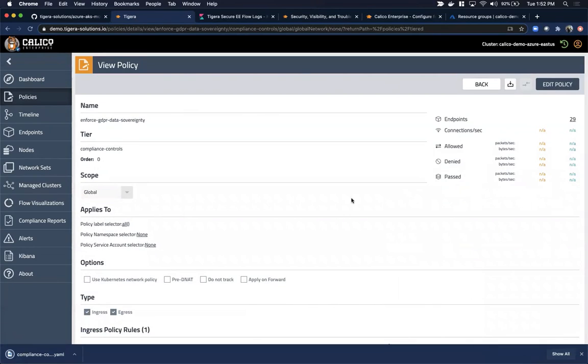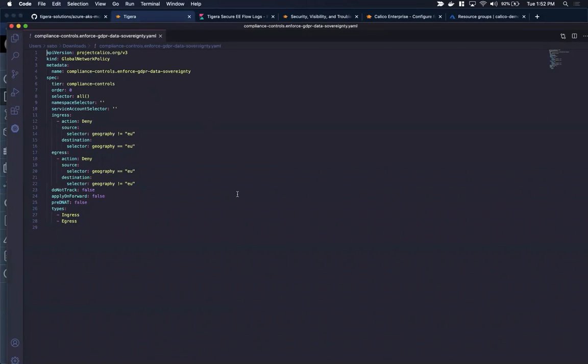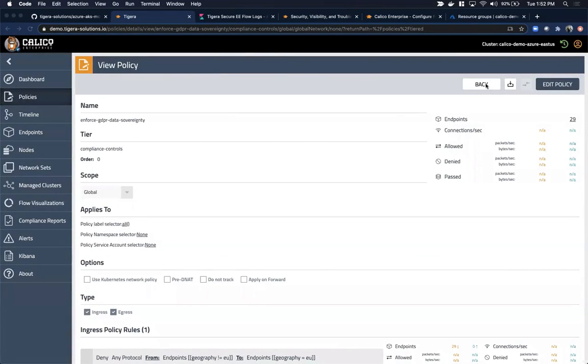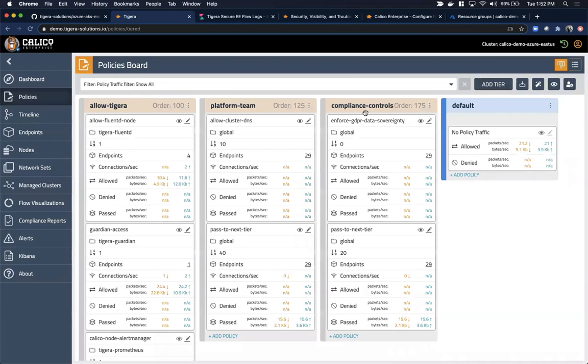You can come into the UI and create policy and then download it and then manage it as code, which is one of the things a lot of teams will do. They want to be able to very quickly and easily create the policies, but then they want to manage it via a GitOps workflow or something. So I'm not suggesting that you have to do things via the UI, but we give you one.